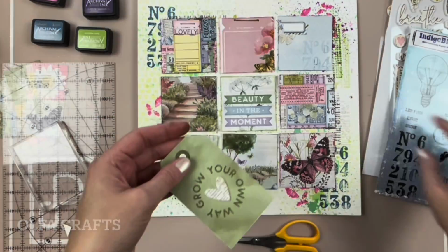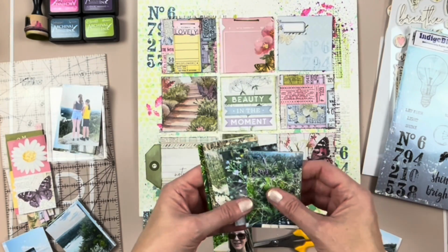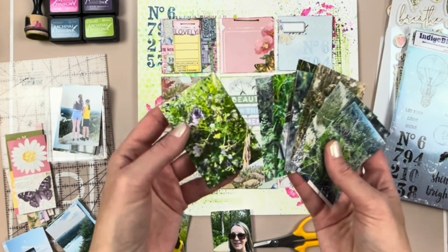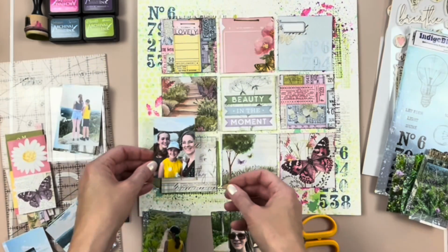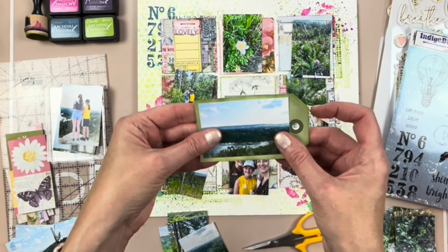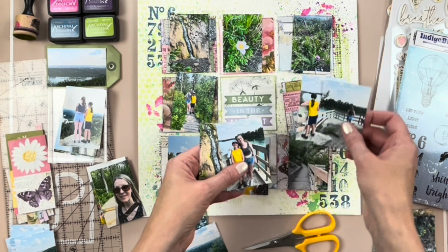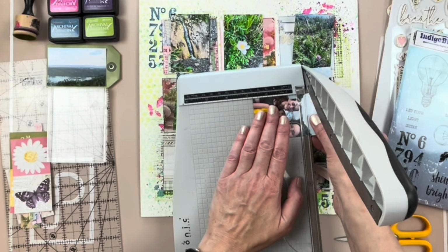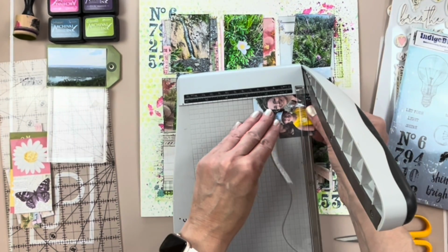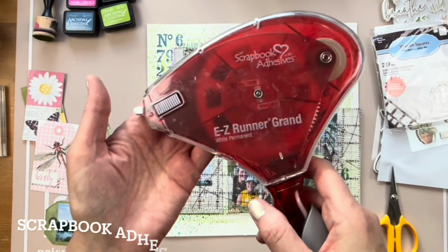And the full sheet of 12 by 12 tags in the collection pack are just perfect for cutting apart and adding some elements. So this is going to be a little bit of an interactive tag that you saw there. I'm going through some pictures of a hike that we took, just placing the photos on the background. I sized my photos to be 4 on a 4 by 6 size background, so that I could cut the photos apart and have 4 per 4 by 6. And I will just cut those down a little bit so that they fit on the 3 by 3.